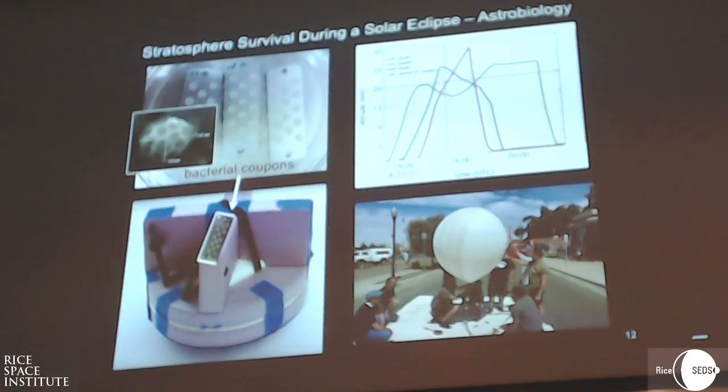The bacteria coupons that we created are about like a credit card. We put them on two of these little metal panels. One we kept down on the ground as a control, another one that we launched individually in each of the balloons. The bacteria is Pentobacilla xerothermoduron, and it's really pretty hardy. We found these outside of clean rooms at Kennedy Space Center.